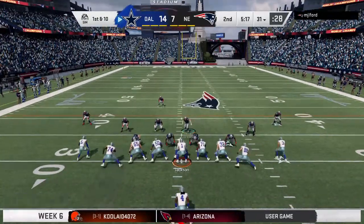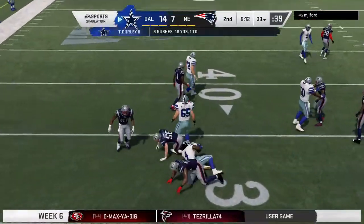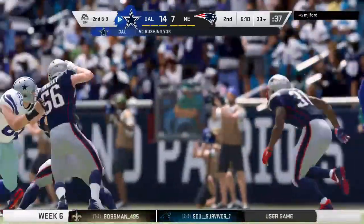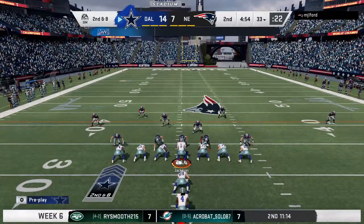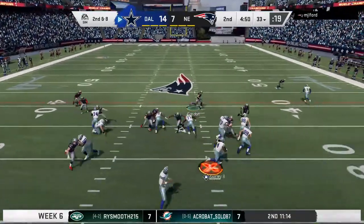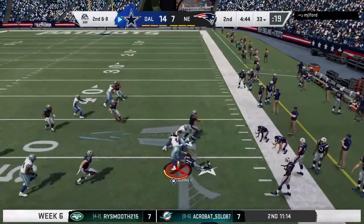Line of scrimmage, the 31 now on 1st and 10. They'll try and start the drive with Gurley. And he'll get this up only to about the 33. 2 yards on the carry there. It'll be 2nd down. Well, they had that one sniffed out. Excellent run blitz. Stop that one for a short gain. What makes a good run blitz a good run blitz? The ability to stay on task, to follow up your assignment, go to the gap you're supposed to cover, and not be deterred by anything else.